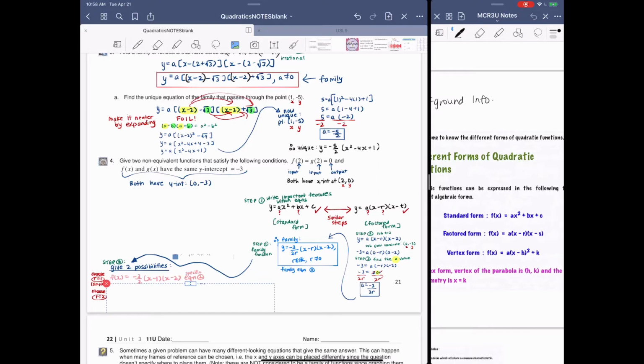And when I do that for the first part, this is my equation that I get. So I'm making sure that it has an x-intercept of 2, and now I'm forcing it to have an x-intercept of 1, and I'm going to plug in that r value of 1, and that's my new a value that I get. And then for a second possibility, I just chose r equals 2, plug that into the family equation, and I get this. So now I have 2 equations, and all of this probably looks like gibberish, and we need to see a visual of what's going on.